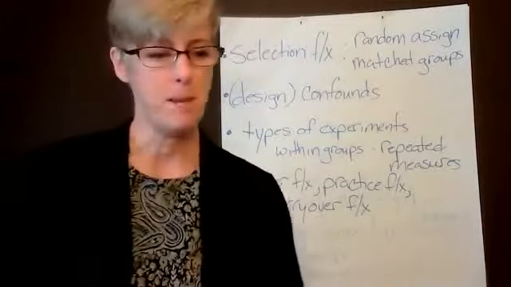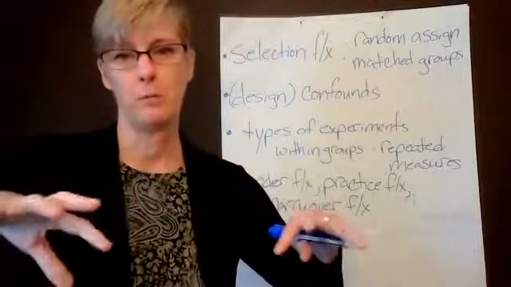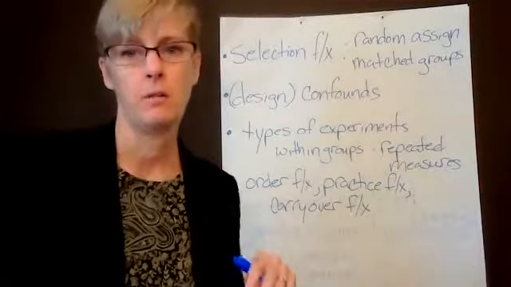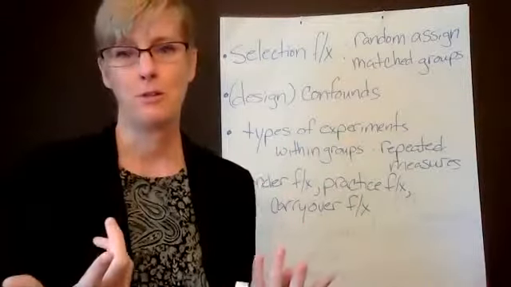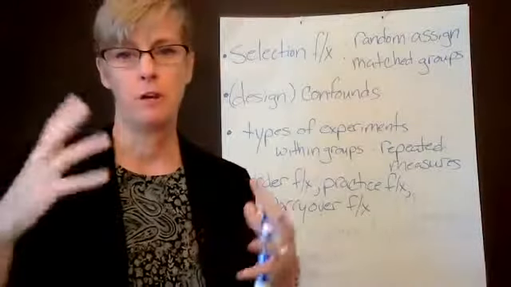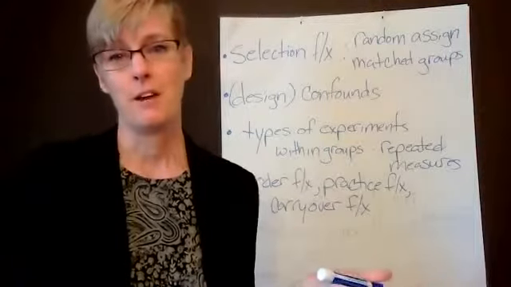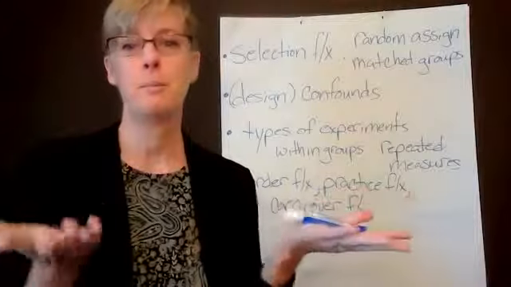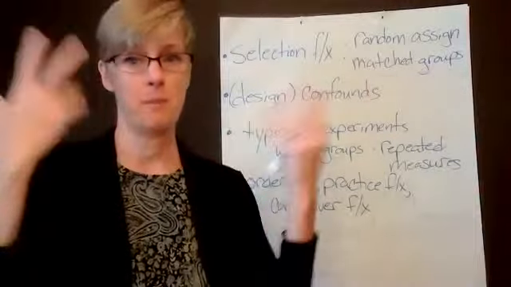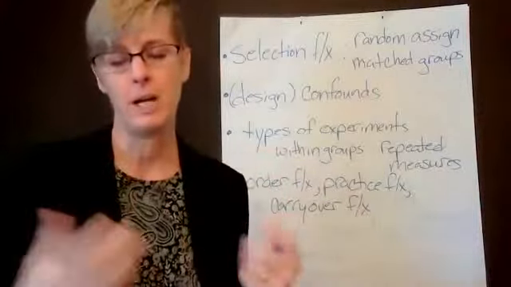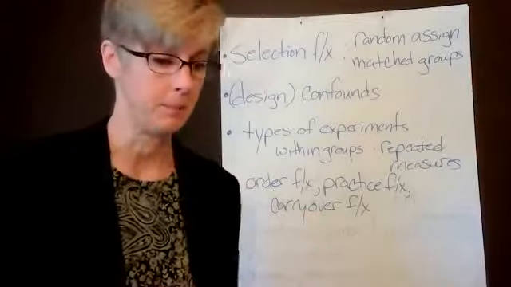I'll give you an example. I was running a memory demonstration in my class once, and for this, they're randomly assigned to one of two groups. The first group goes out down the hallway, and I run the first group, and they have a certain set of instructions. And then we switch. Well, I was doing that in class one day, and during the second group, all of a sudden, while they were doing this memory task, there was construction noise that started up outside the window. That wasn't there for the first group. So here's something that was different between their testing environments. That wasn't my independent variable, but was a confound. It could have messed up their concentration, their attention, their memory. And that's the kind of thing that we researchers have to control for so that doesn't happen.